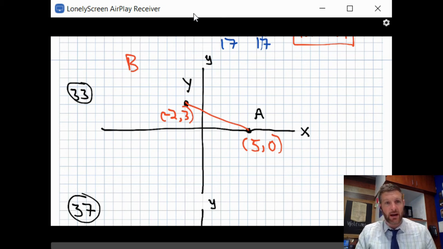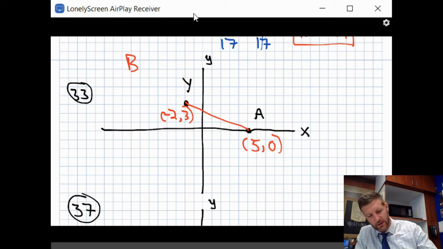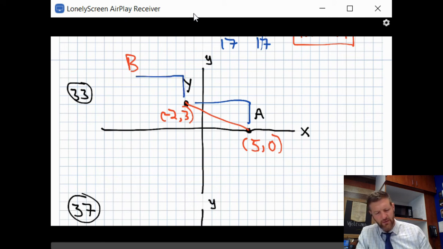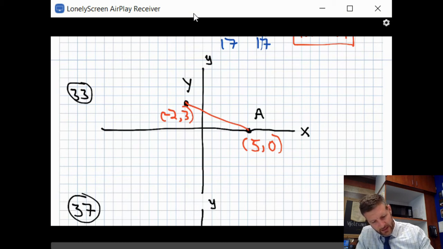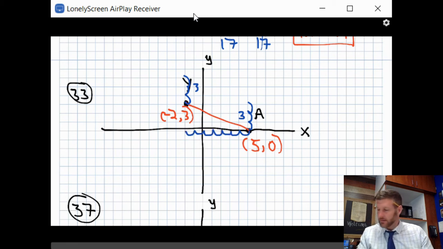Lots of ways to do this. I recommend, as I continue, just to count out the vertical change with the horizontal change, because that will be mirrored in how we then find point B. So let's do that right now. To get from A to Y, I have to go up 1, 2, I have to go up 3. So from Y, if I go 1, 2, 3, I know that that's going to be the height of point B. And then I can see the horizontal change is 1, 2, 3, 4, 5, 6, 7.